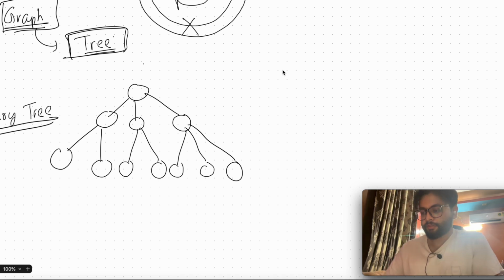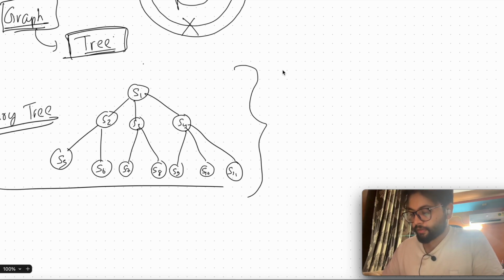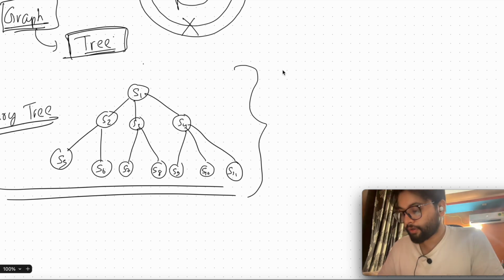So our structure looks something like this, where we have multiple stations connected to each other, where there are no cycles, or basically there is always one path between two stations, and all of them are connected to each other. So this is the structure which we're gonna follow in the solutions ahead, so that we can build up a clear solution.